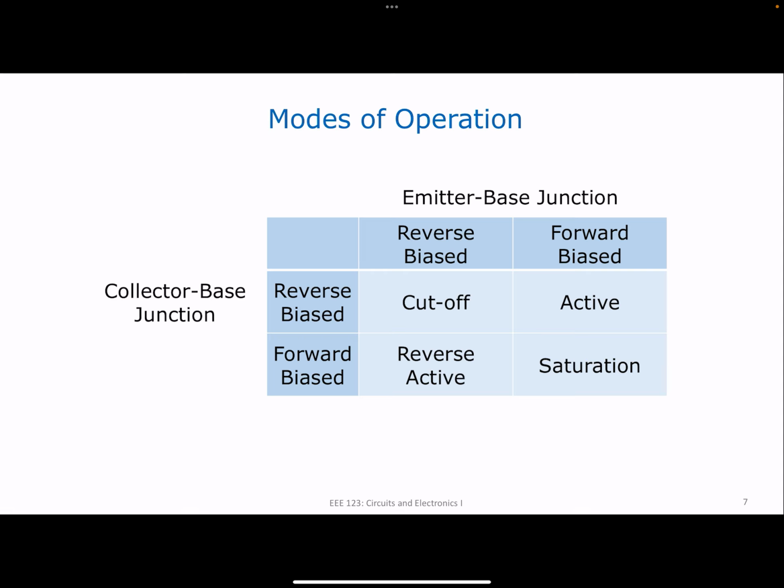So you call this the reverse active mode. This reverse active mode is normally not used. In fact, your transistor only goes in reverse active mode when you make a mistake, probably in making the connection, if you inadvertently interchange the emitter and the collector terminals. Okay, the last operating mode is your saturation mode. And this happens when both your emitter base and your collector base are forward biased.